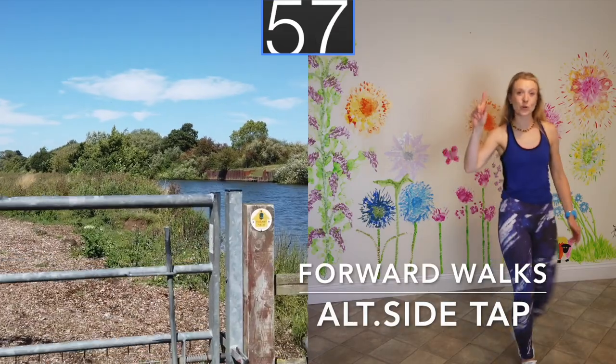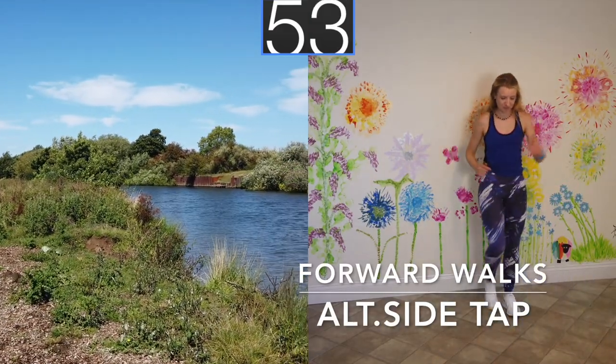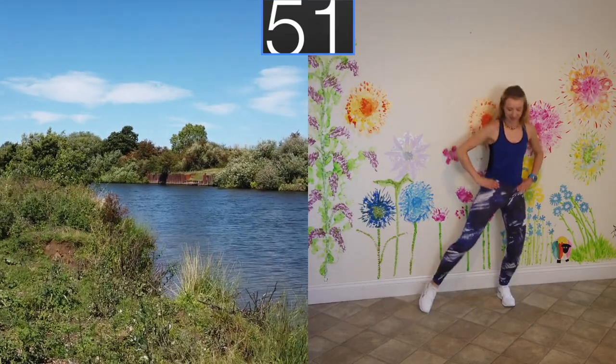Walking forward, and we're doing an alternating side tap and then walking back again. Good, you can just use your legs or you can add in the arms.